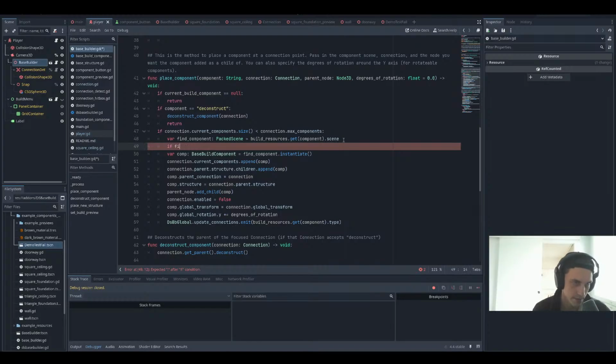It's a base build component. I don't think I can.